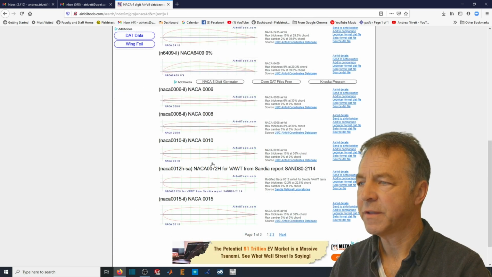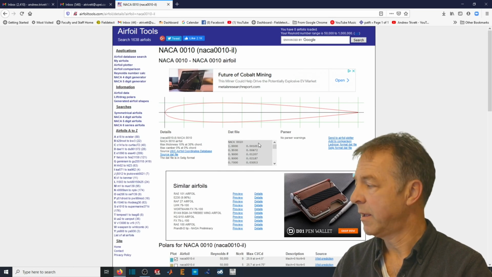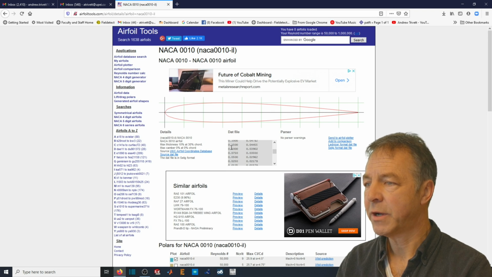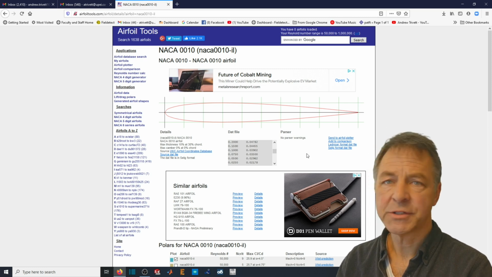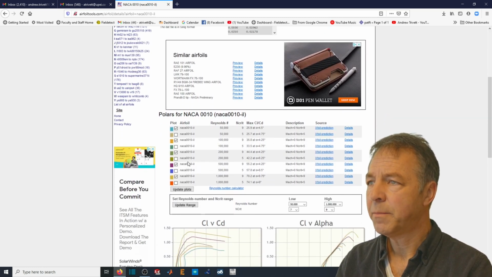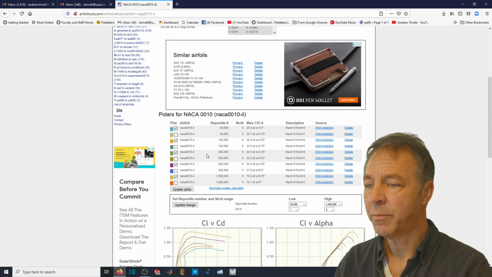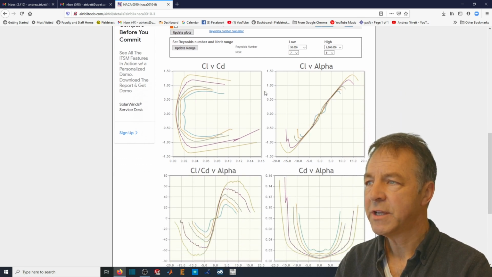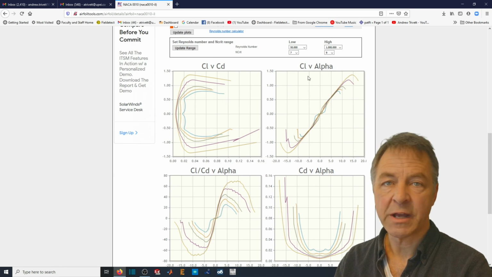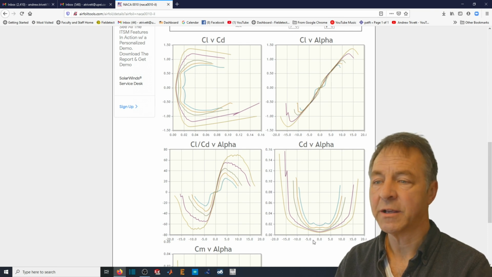So you can see I've got this NACA 010 airfoil, and we can look at the details of that. And this tool gives us an XY position of the curve of the shape of that, gives us a nice graphical profile, and it also gives us test data and prediction data from this airfoil under different conditions. Now you'll notice that there's a variety of plots here. CL is the lift coefficient versus alpha, or the angle of attack, and CD is the drag coefficient versus alpha, which is the angle of attack.